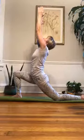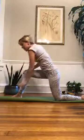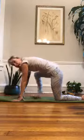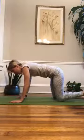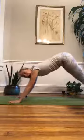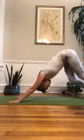On your next available inhale, inhale yourself back up comfortably. Take your hands down to the mat. Knee meets knee. If you need to unroll the mat, you can. And we're going to just extend back into downward dog.